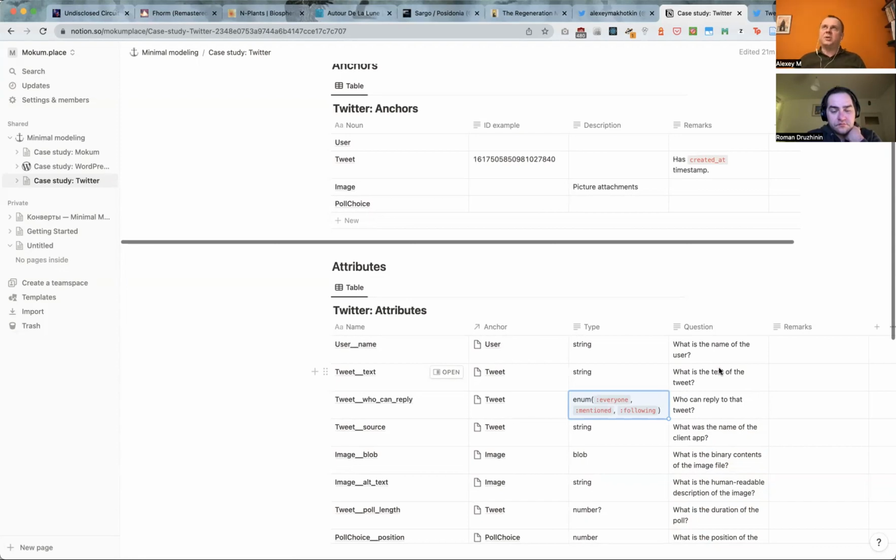But sometimes two different things are combined in enums, or an enum can have a value, but if this value is set, then some other attribute needs to be set, or vice versa, or even a row in a different table needs to exist.